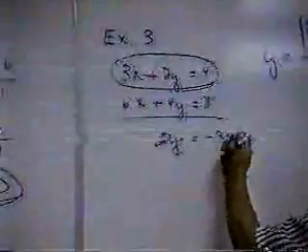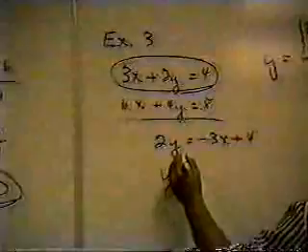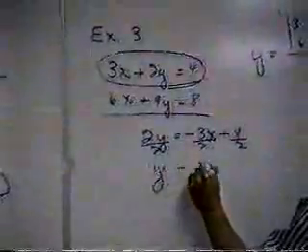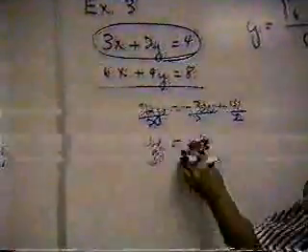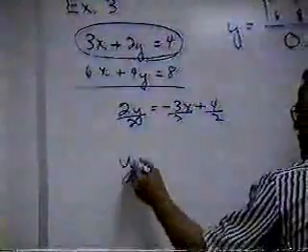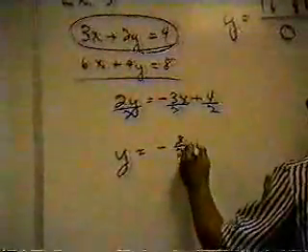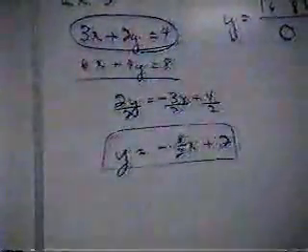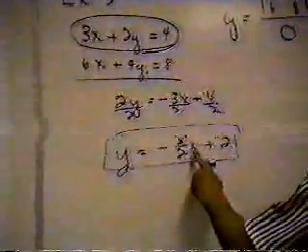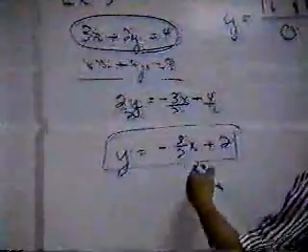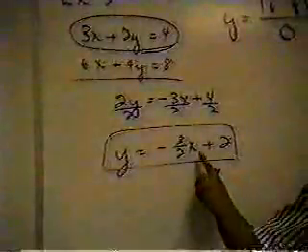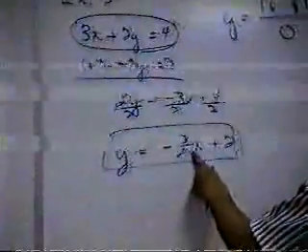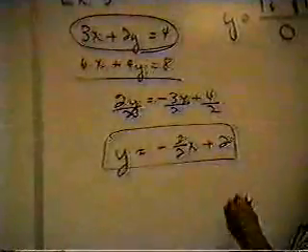So that's minus 3x plus 4. Dividing everything by 2, we get, excuse me, let me rewrite this. Move it down some. We get y is equal to minus 3 halves x plus 2. Now that's one way of writing the solution. That's a many solution. What that says is if x is 1, y would be minus a half, or plus a half. If x is 2, y is equal to minus 1. If x is 4, y is equal to minus 4, and so on and so forth.